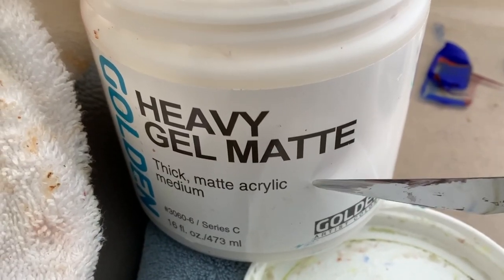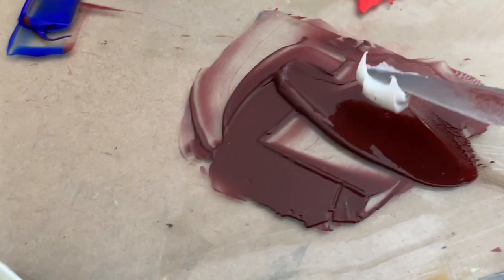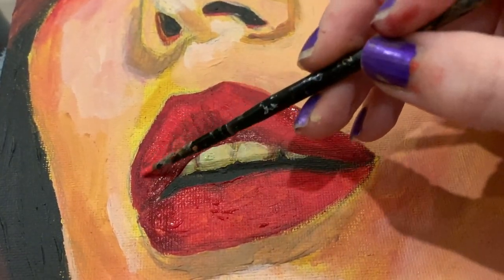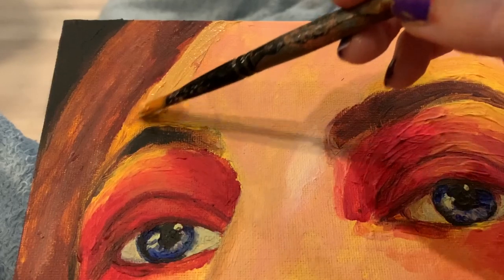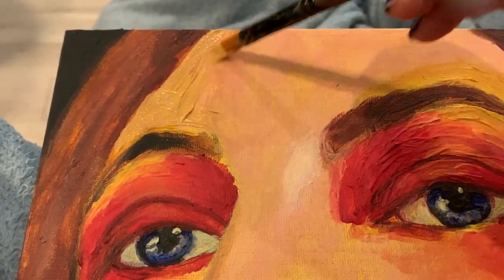The most important thing about laying down colors is pre-mixing them first. I cannot stress this enough, which is why I'd like to do a separate video on it — there's so much that goes into color mixing. Have you ever wondered why some artists can keep the vibrancy and crispness of their paintings? It's because they've spent hours beforehand pre-mixing. Yes, hours. I've learned the hard way, and I promise you it will enhance your art significantly.